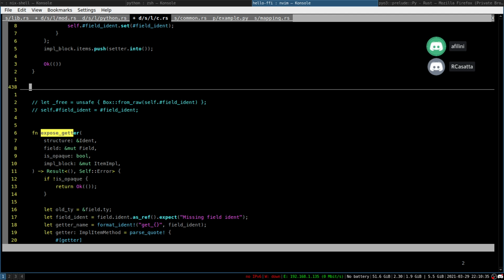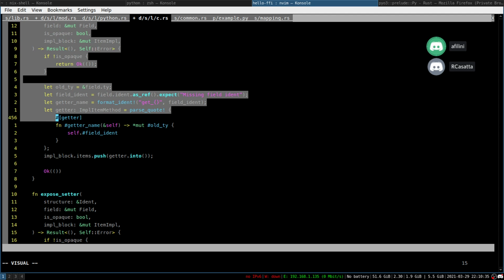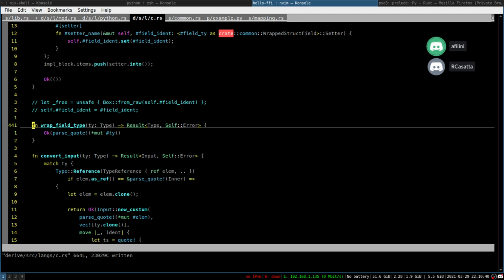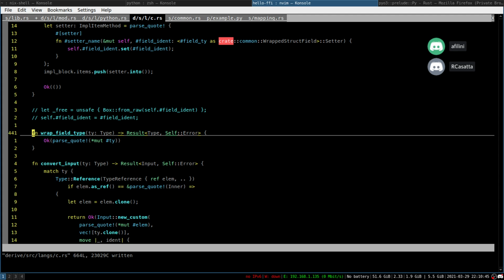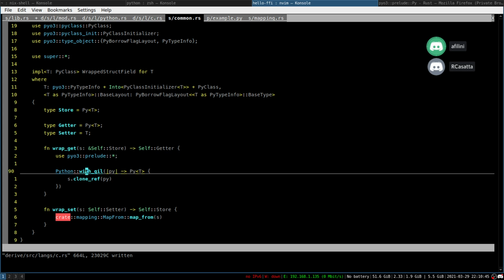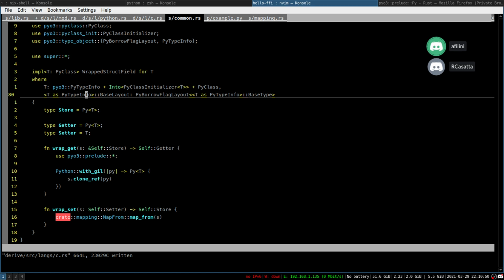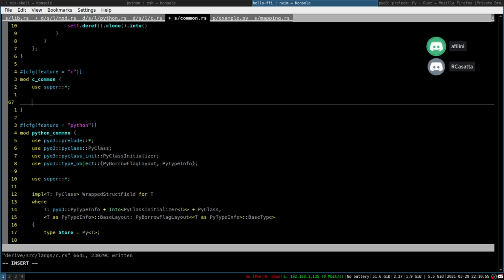Yeah, the getter is pretty easy, so I'm not going to bother with that. Okay, so then I just need to implement our trait and everything in C as well.